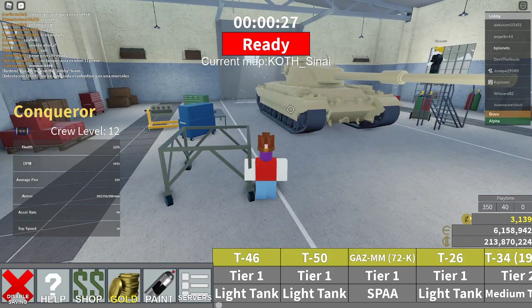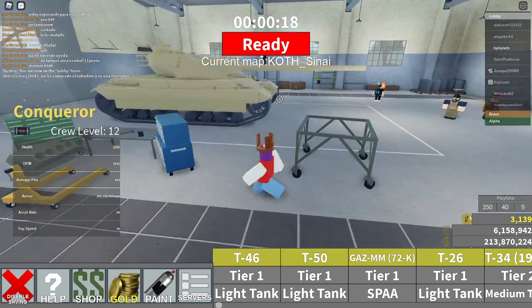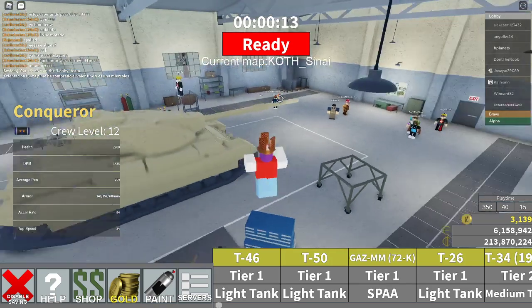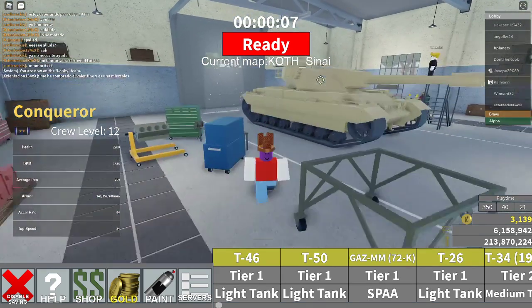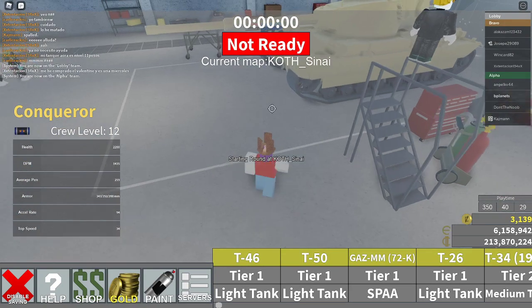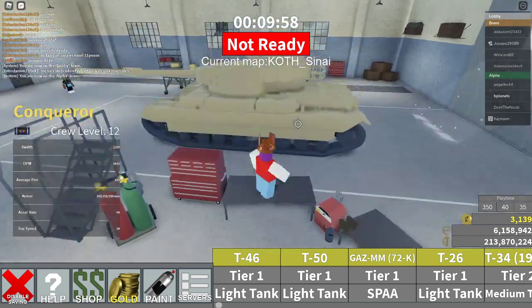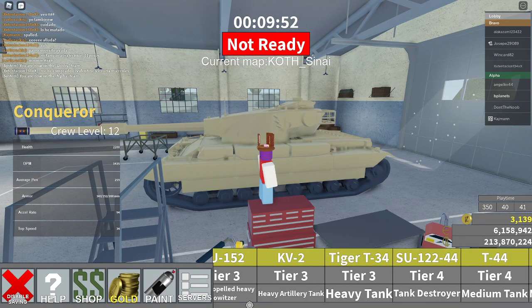Really, it needs a turret buff. It needs a gun buff. Like, maybe get a Conqueror, and then give it the L11A1. Just spice it up. Make a Conqueror 2, Conqueror Mark 2, which is basically this tank, but with the turret shielding and a new turret, and it has spaced armor on the upper front glacis. But overall, this thing is just really, really bad. It's a bad machine.